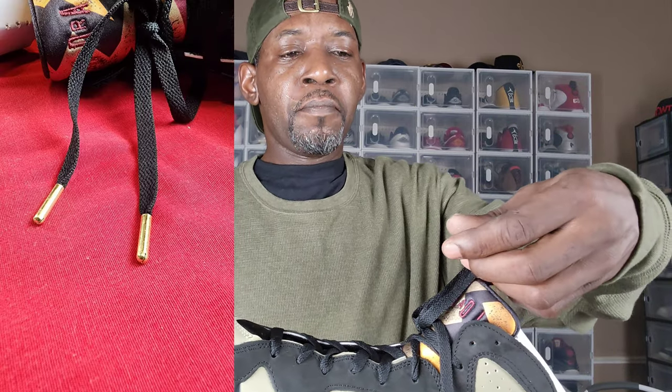But let's get around to the medial side of the shoe. It's the exact same, you got that cherrywood Jumpman piece right here. These do have gold aglets on the laces, but no Jumpman or anything on it. It's just gold aglets on it.